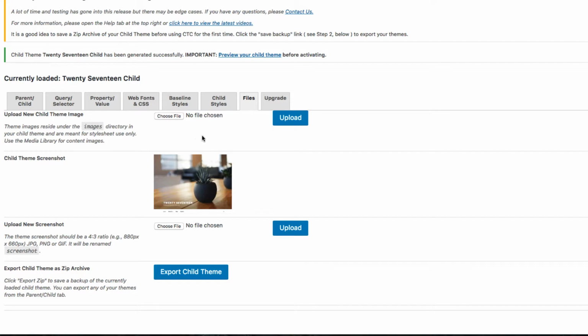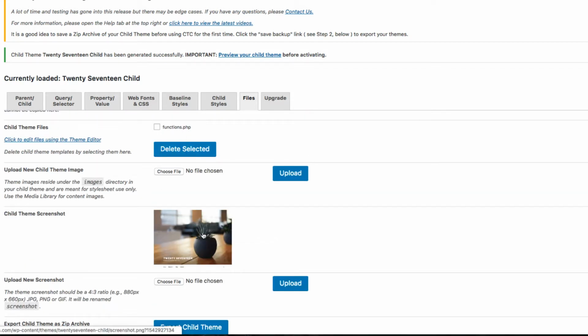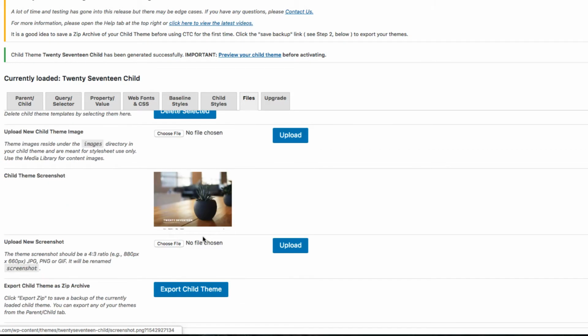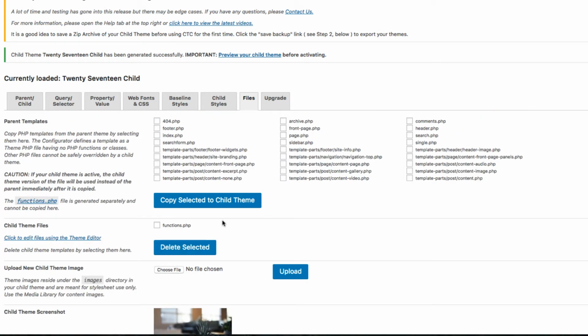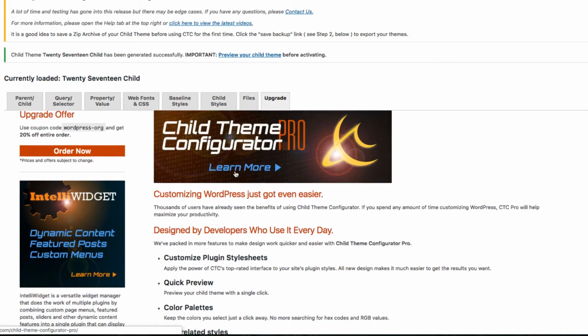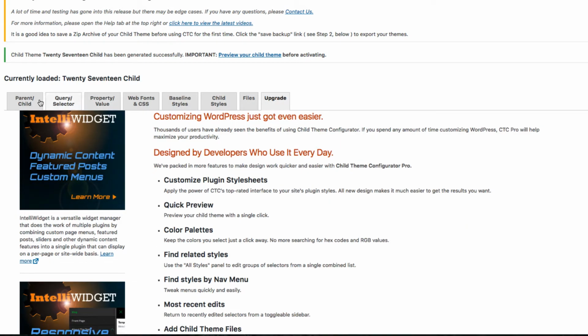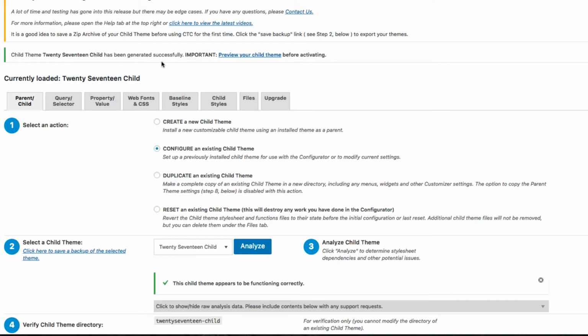Below you do have the option of actually uploading pictures if you want to have a custom screenshot for the child theme, if you're say trying to set your own theme up and give it to other people online, or just make it easier to see, so you can go through and actually set that up and it will create it for you. If you do like the plugin itself, they do give you the option to upgrade to get some more simplified features in there as well. So if you do like it, you can always go through that as well.